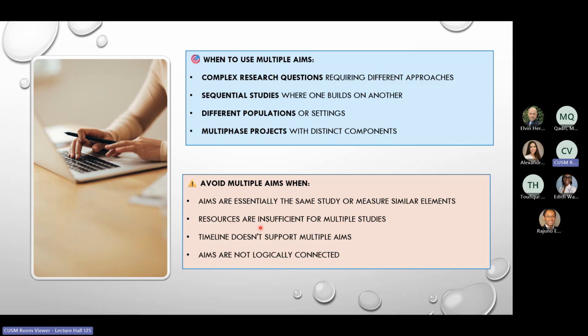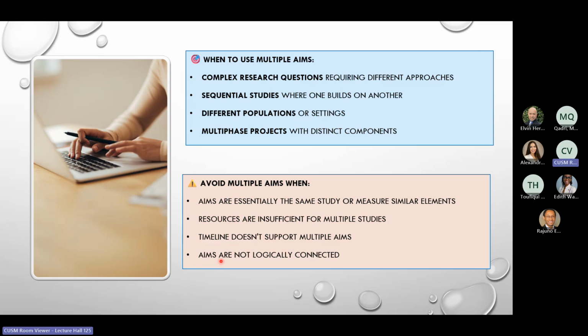Because your specific aim statements are specific and focused, that will hopefully target how you're going to answer your research question. It'll give you an idea of the resources that you'll need, and you'll be able to quickly identify if resources are available or not. Also avoid them when the timeline does not support your specific aims. Because they're specific, they'll tell you whether you have the time, within a certain timeline, to get those activities completed.